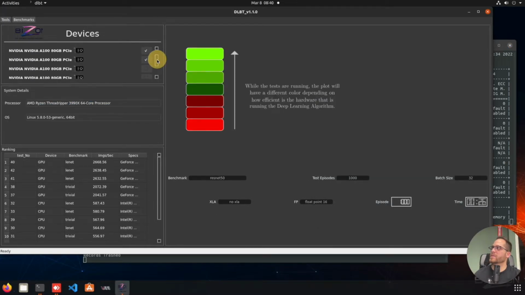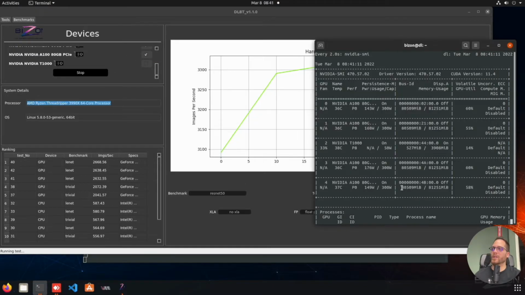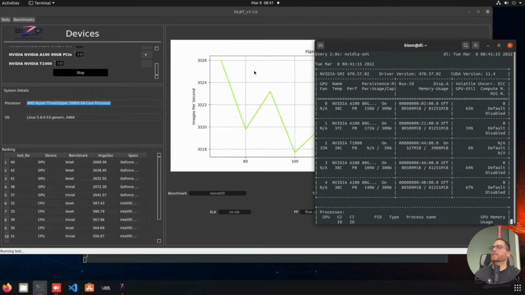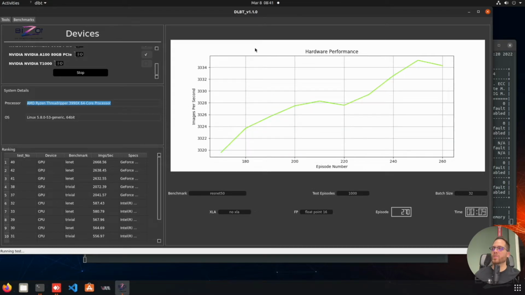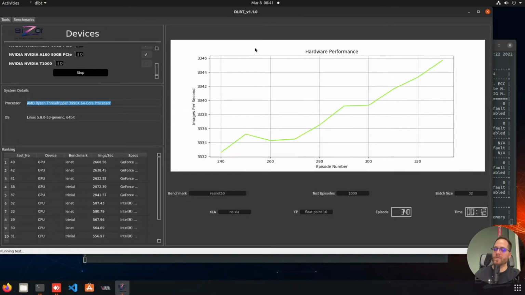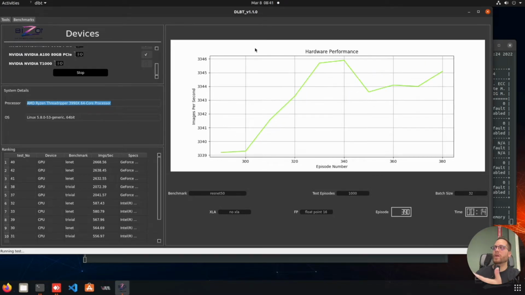Okay, now we did that with 2. We got a number for 2. Now we're gonna do 4. So we have a fair comparison between this and the server that we can do 4 and 4. Okay, we allocate 80 gigs on all of them, and we're getting 33 images per second. So once you launch too many GPUs, like 4, you won't see that scalability on performance, but that could be related to the benchmark itself.